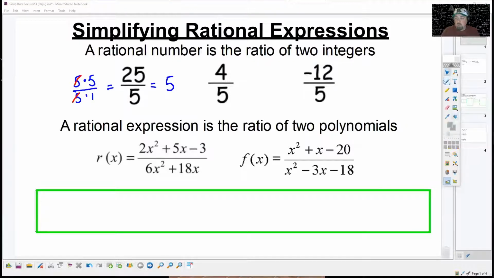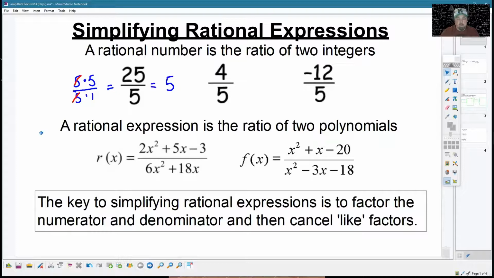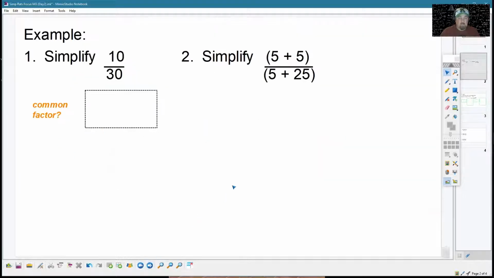I'm going to be able to do the same thing with my rational expressions, but I need to get rid of these additions in between all these terms, and to do that, we need to do what we were practicing yesterday. We're going to have to factor all these things so that we can get multiplications in between the pieces of them, and we can cancel the like factors. So a little bit more practice with numbers so we can see where some of our errors might lie in this. So we're going to simplify 10 over 30.